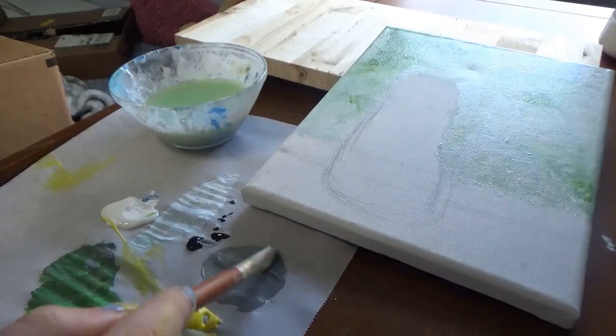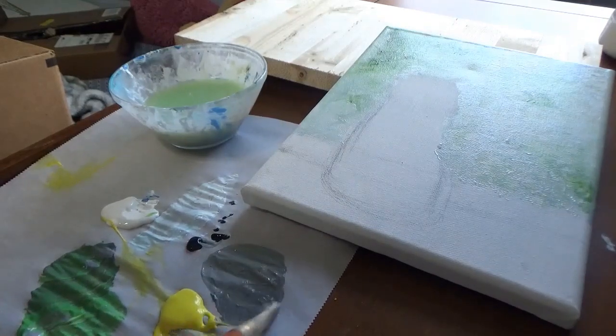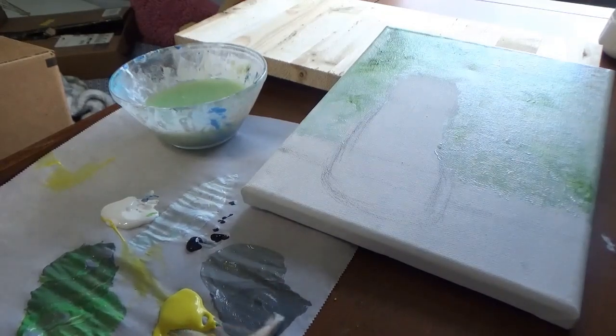There, actually, there's the color we want. The second color will be a little bit darker to make it the shadowy part. Yeah, that little darker part, the shadowy part.